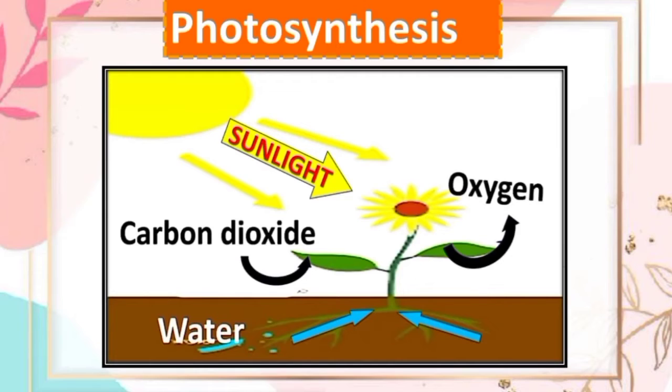And after the food is prepared, oxygen is given out through the stomata, and that performs some important functions for the plants, like they take in and give out air, and they remove water vapor and oxygen after photosynthesis from the plant. So the process by which leaves use sunlight to convert water and carbon dioxide into food is called photosynthesis.